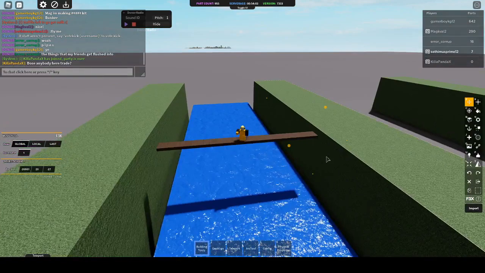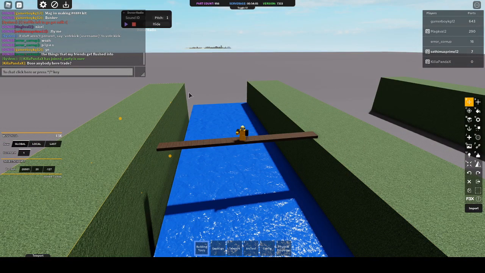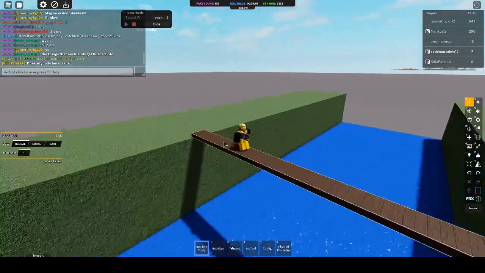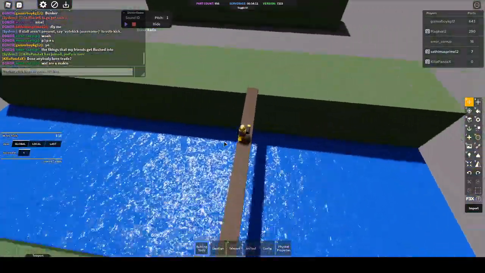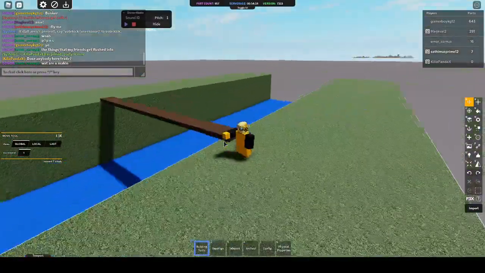And there's nothing wrong with this because you're just making it for maybe your obby game or your adventure game or maybe even your first-person shooter game. So now you guys can cross this little wood bridge. And this is a simple bridge, right?